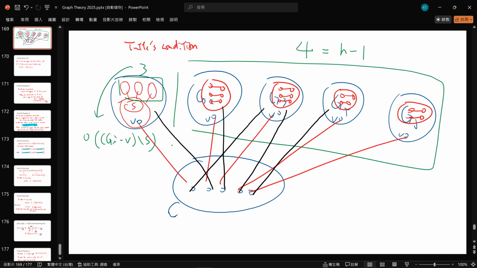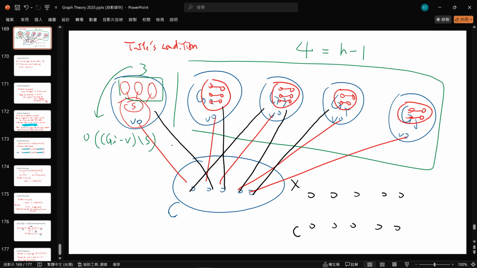All right, so according to the construction, we have 5 vertices in X and 5 vertices in C, because the size of C here is 5, okay?